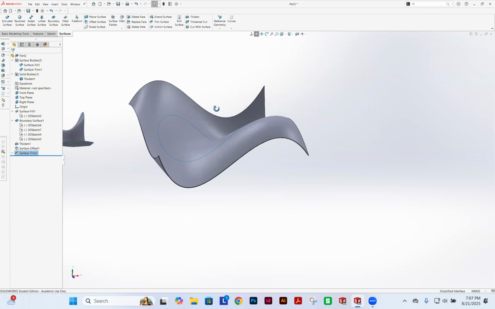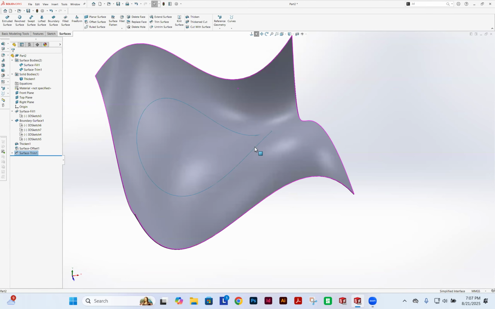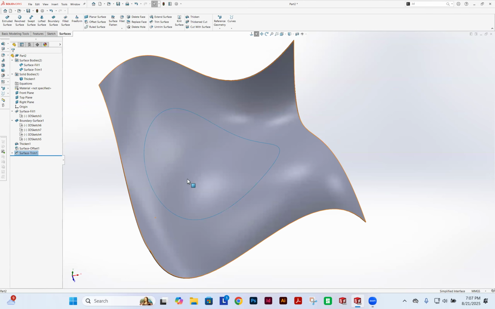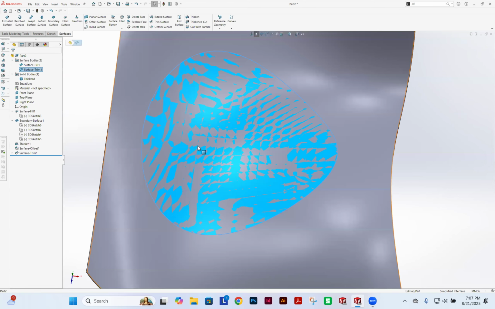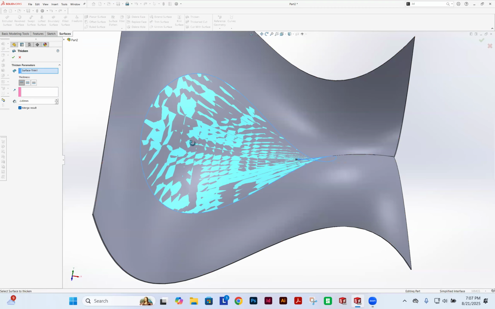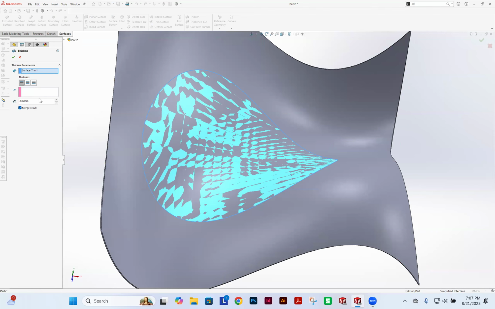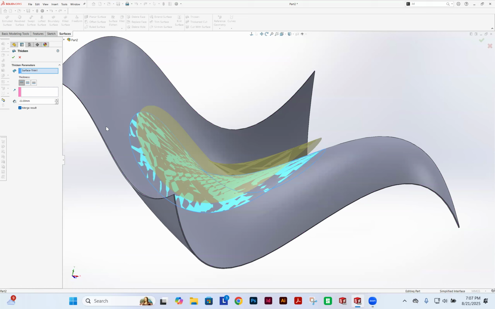So whether you realize it or not, it's just taken that offset surface and cut away everything else except the area in the middle, right? That's it right there. That's what I'm left with. And then we can do something with that. We can thicken that up. Eventually, if you go too big, it might cross over itself. So you just got to be careful.